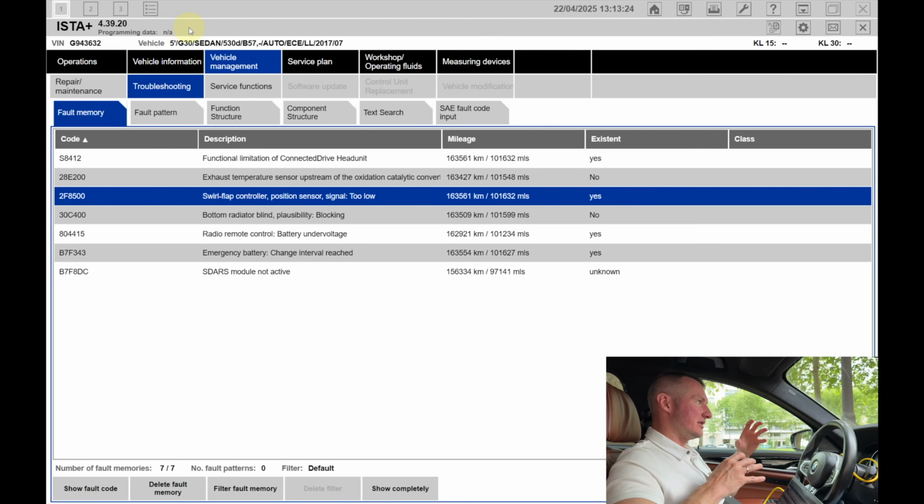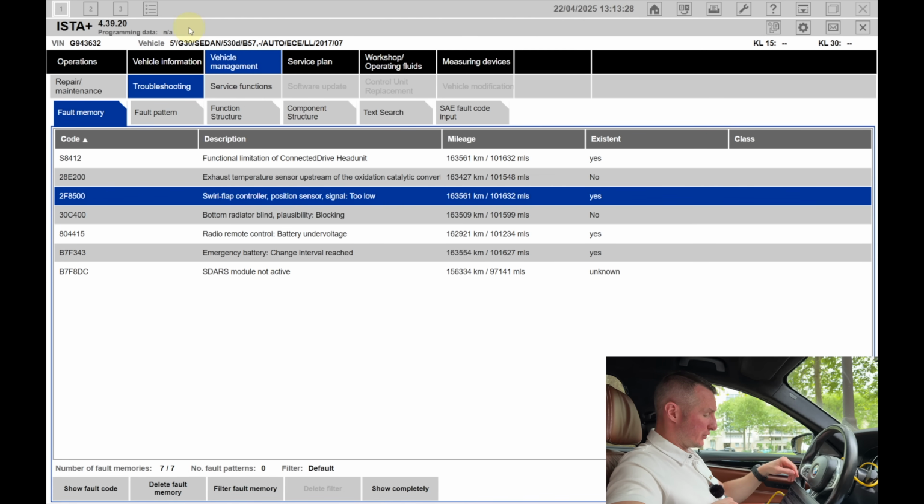Yes, you can connect different versions of the ISTA with different databases, but why do that? I prefer to use the ACs to update the software. How to do that through the ACs? See the following video. Let's continue.